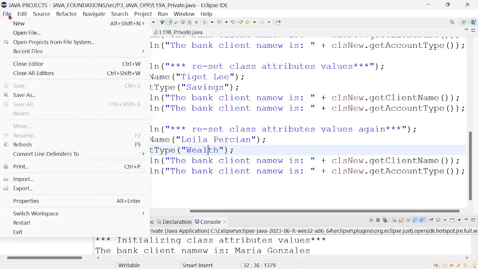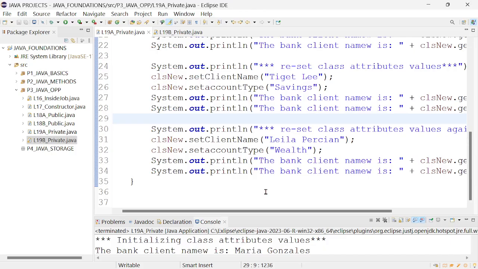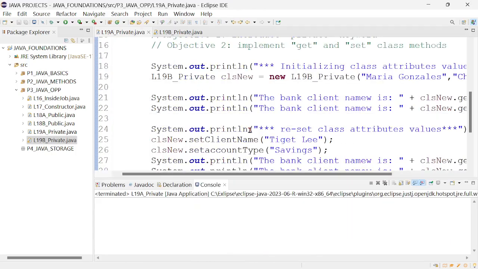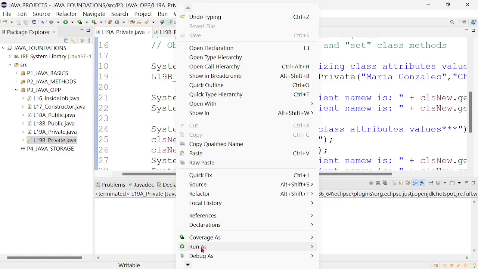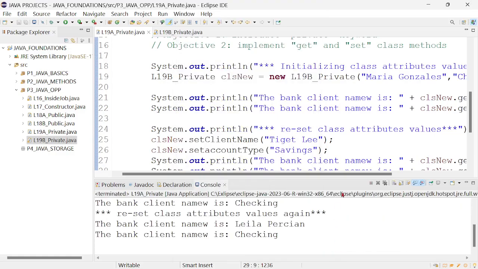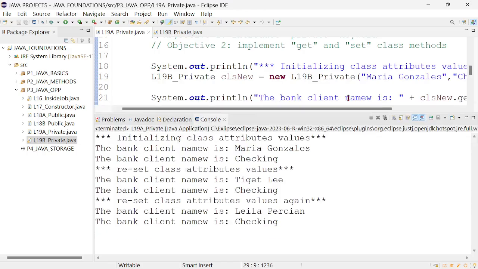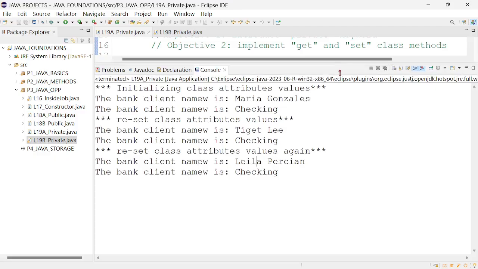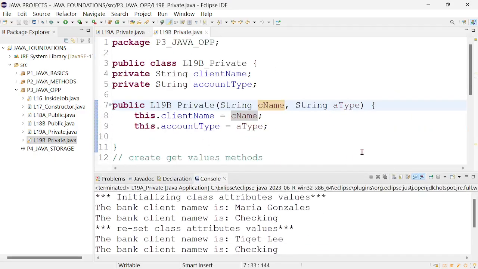Wells here. Rerun. Let's see. Checking, Tiger Lee. Checking, checking, checking. Once again, let me have here.